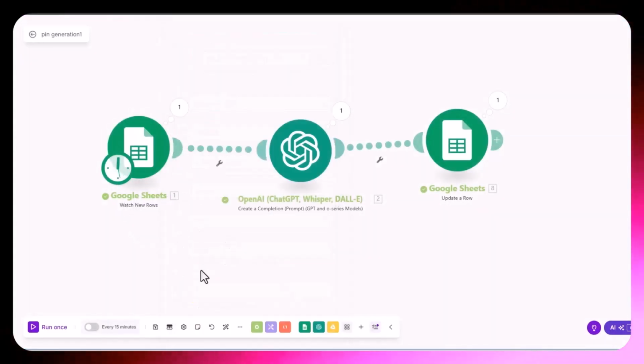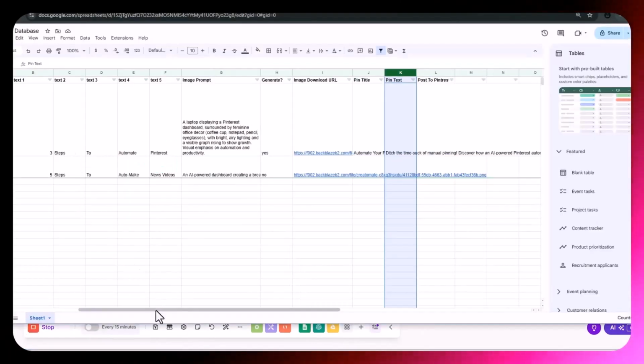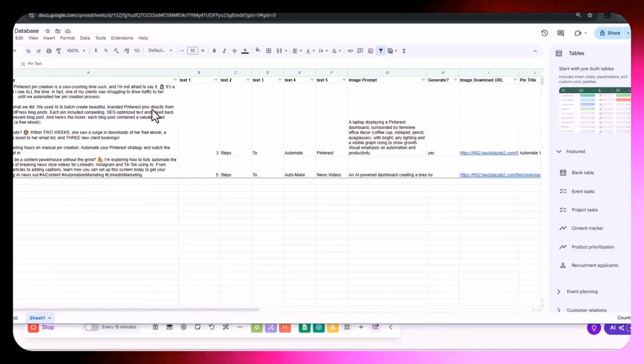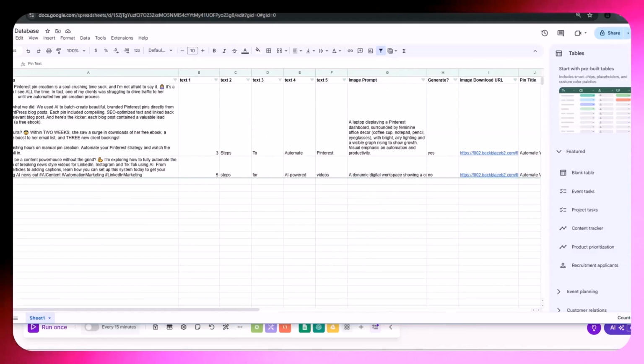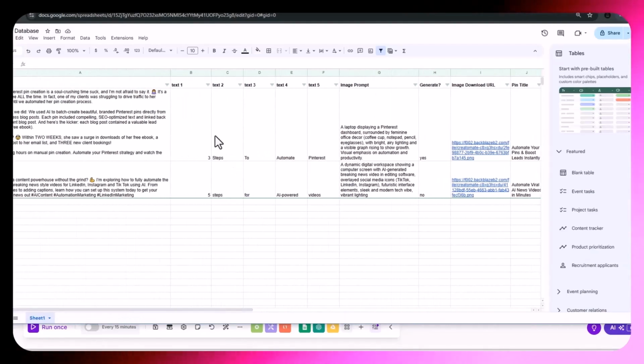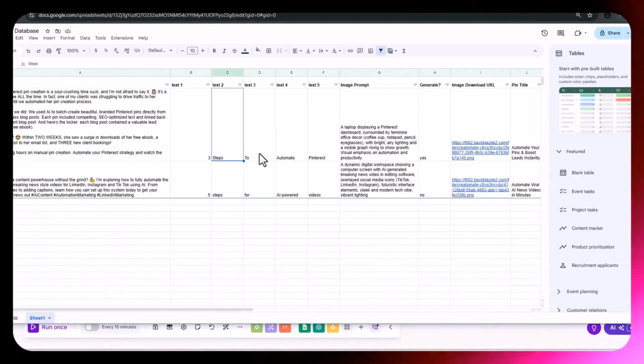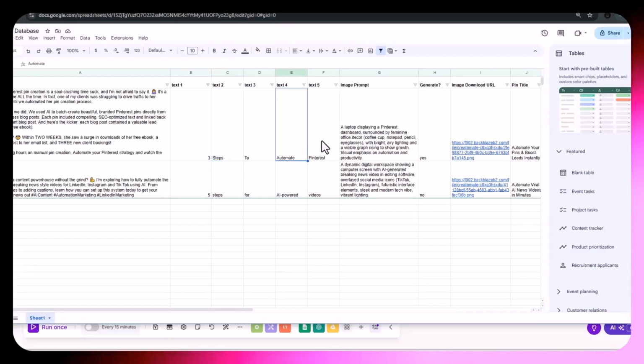So it's going to run through both rows. So run once, and in our pin database, as you can see, it's going to take this idea and redo both of those texts. So now we have regenerated the text. We can look through it and see if we now like it.